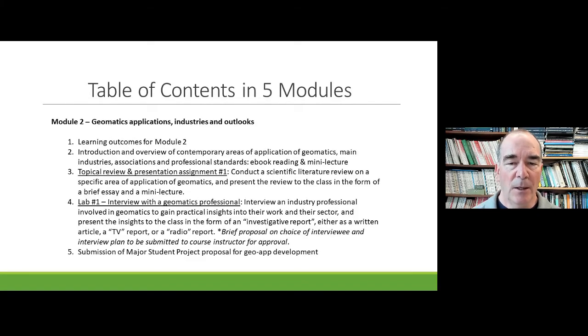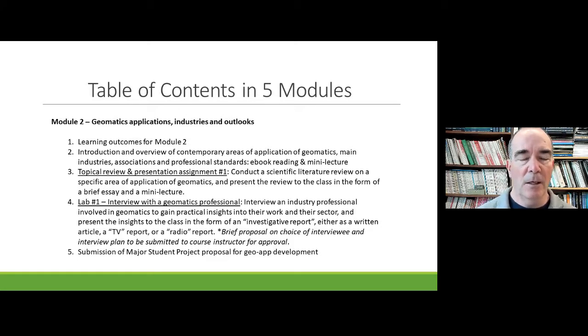So in a little bit more detail, the course does begin with that introduction, and then moves into an overview of applications, industries, and the outlook for the profession, including, as I mentioned, the idea that there is a professional position from which geomatics will develop in terms of a career development opportunity for students.